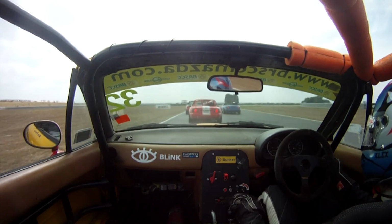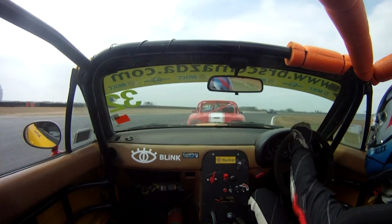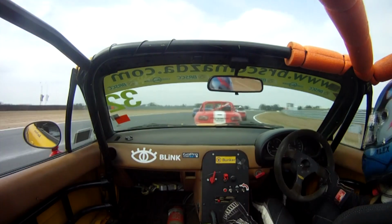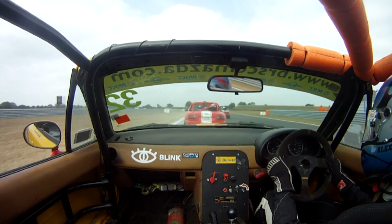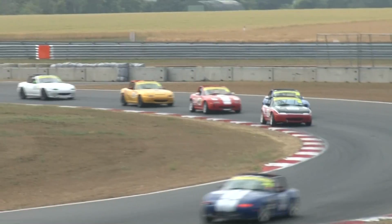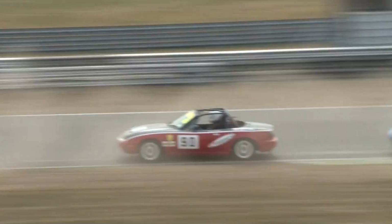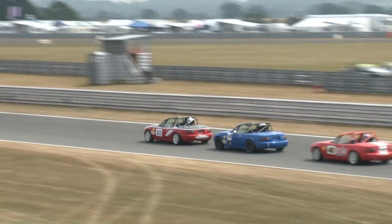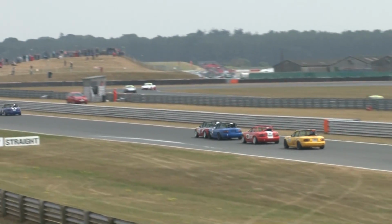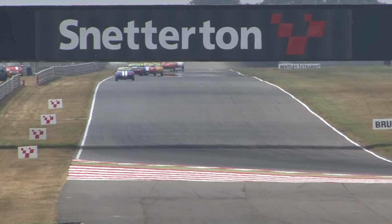Is Henderson going to have a shot into Oggies? Round the outside, you have to think, no. A bit of blue smoke coming from the back of Brett Smith's car now. He's going to possibly be a sitting duck by the time they come onto the Bentley straight here. But already Henderson's passed before that. The camera perfectly changes and we pick up with Alan Henderson going past. Was that a plan for Brett Smith to get a slipstream down the straight, and it's also Simon Goddard right up the back. So Brett Smith slipstreaming Alan Henderson.